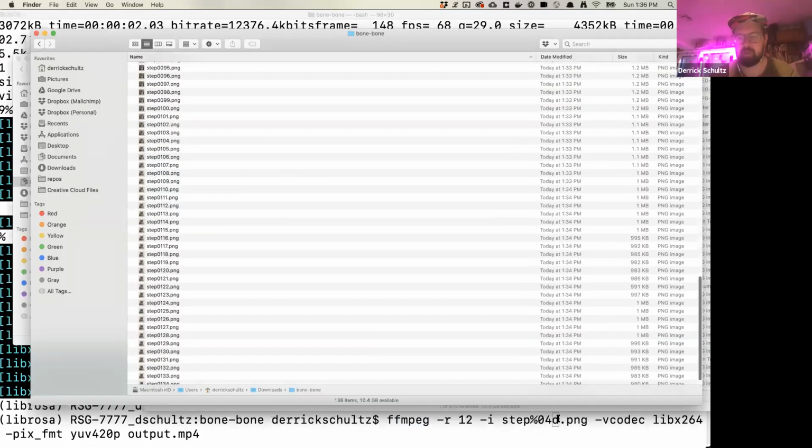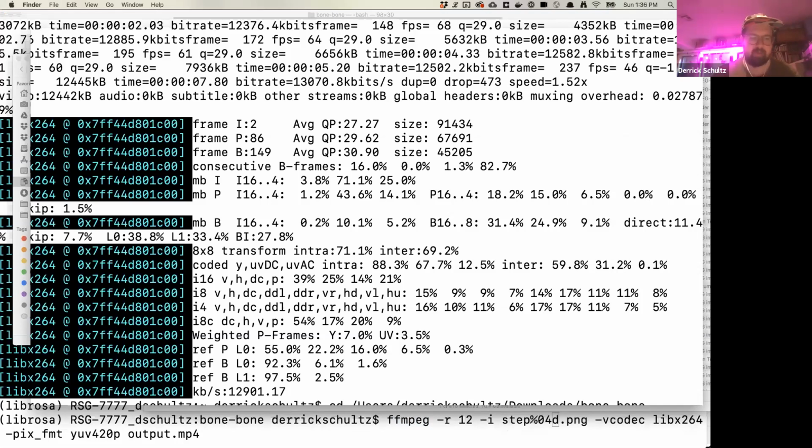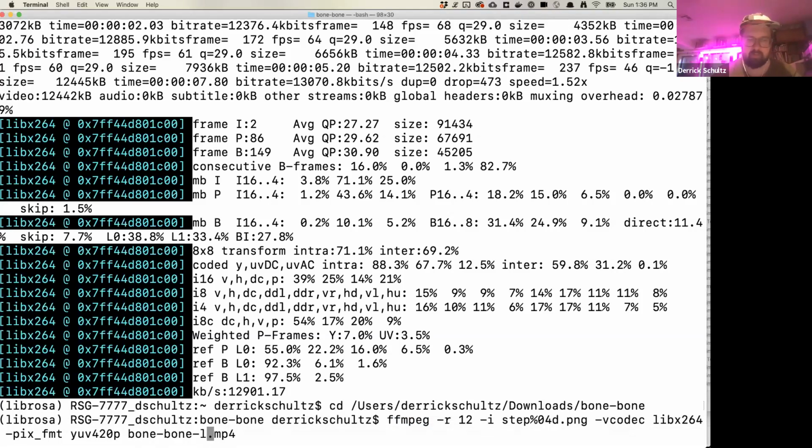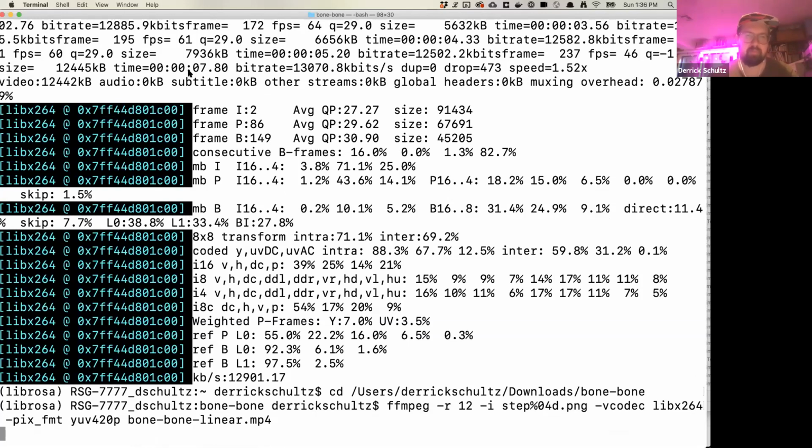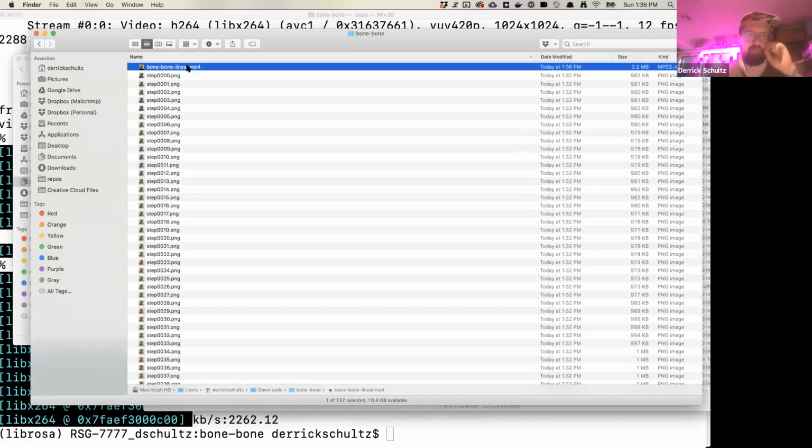You're going to use a codec, don't worry about that. And then you're going to give it an output name. So I'm just going to name this bone linear. Cool, so that's ready to go. Once it's in, you just hit return and it's going to generate your video. And here's bone linear.